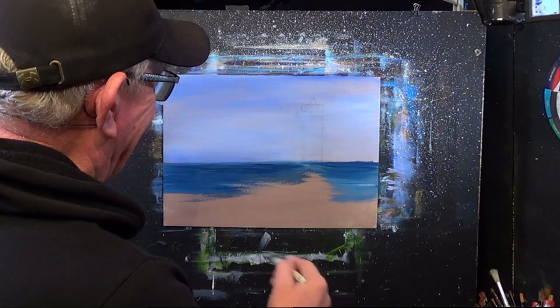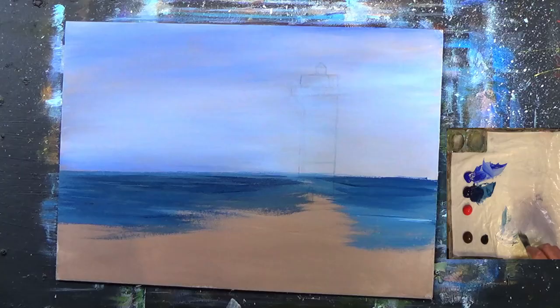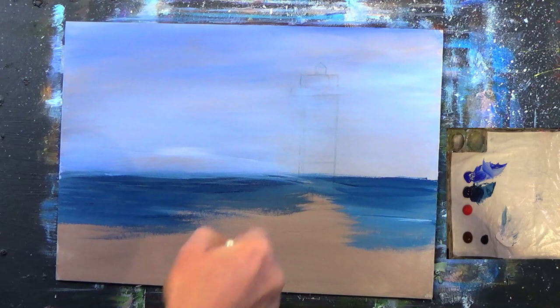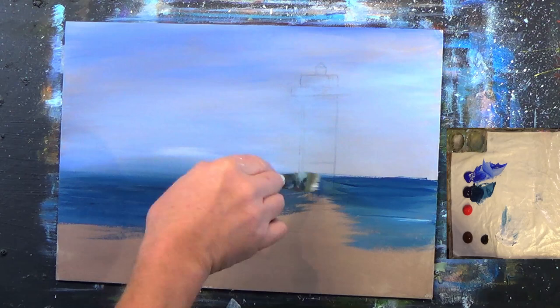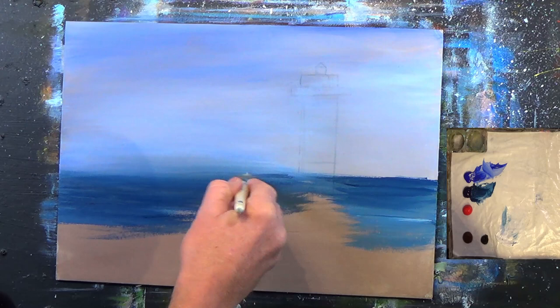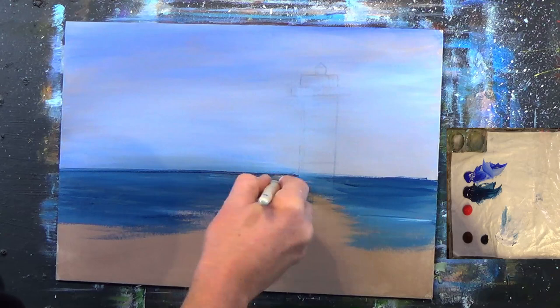I don't know if you've noticed, but I'm using the same brush. I'm using this 1-inch short flat. There we are. So I'm going to get some white on my brush, and I'm just going to bring in a bit of white across there. Just like that. Smooth that line down. Get a bit more dark. Because I wasn't happy with that line. I'm not happy with this line now. That's good enough. There we are, that's good enough.